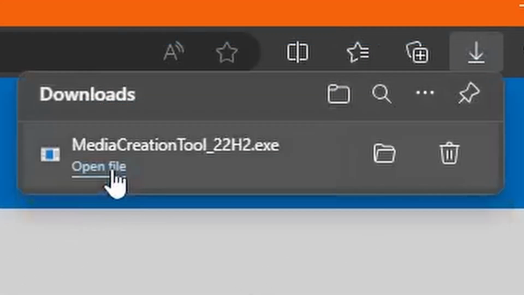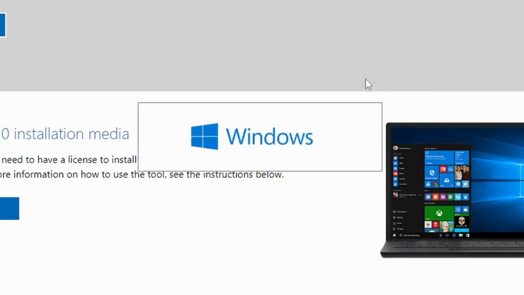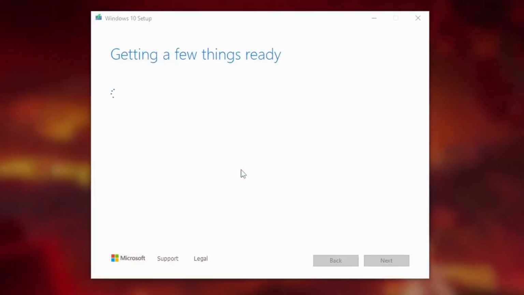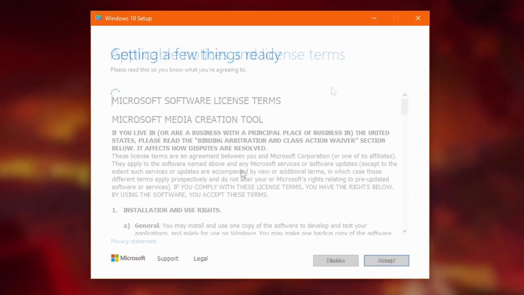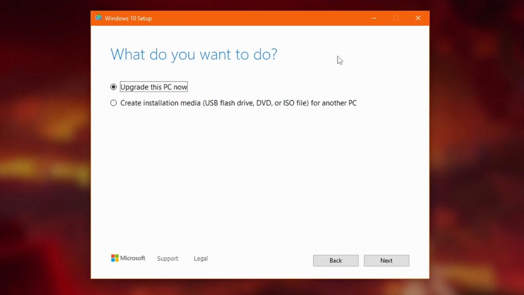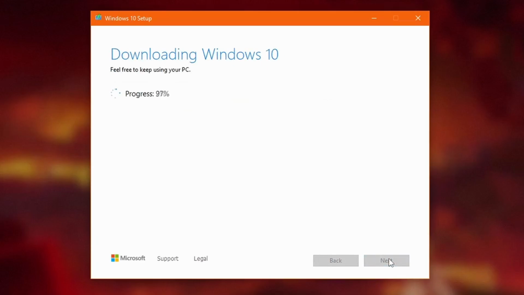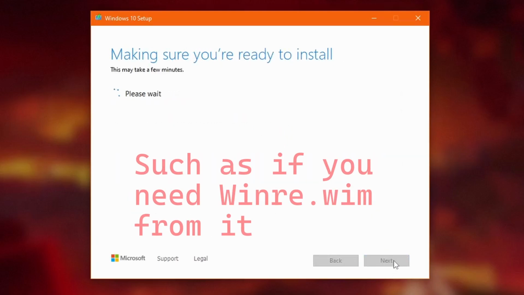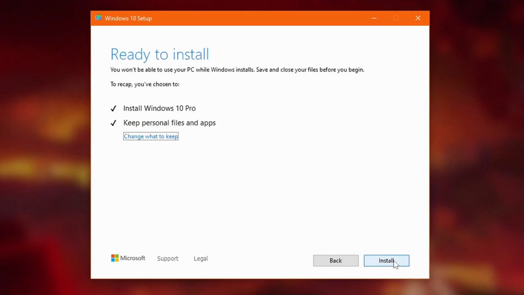It also has an option to create installation media, so that's another way that you can download the ISO if you need to get like that winre.wim, for example, that we talked about earlier in this video. But here we're just going to do the upgrade. It's nice and simple. If you want to do the create installation media, you can, because it'll let you download the ISO, and you can also mount that ISO by double clicking on it and run setup.exe, and that will also do the same thing, but you'll just have the ISO file for Windows 10, which might come in handy in the future. But for this video, I'm just showing the upgrade option.